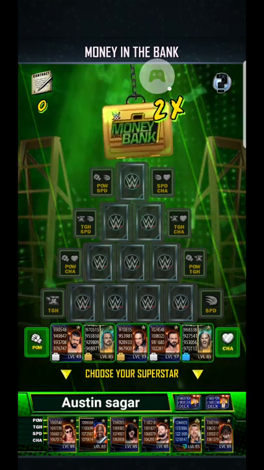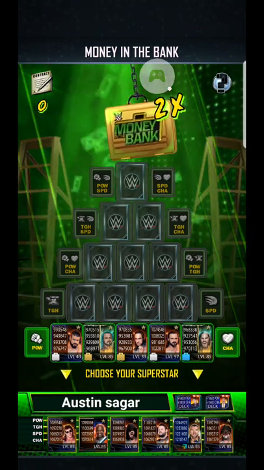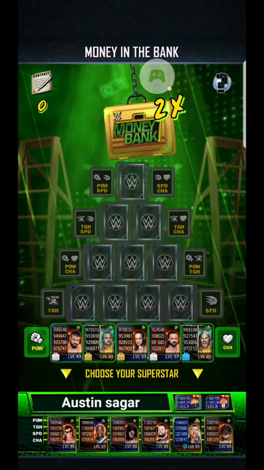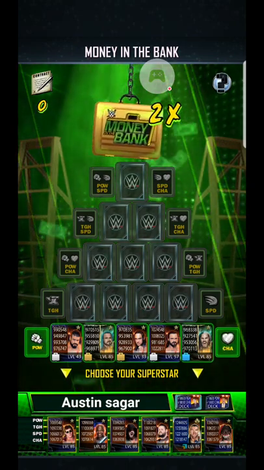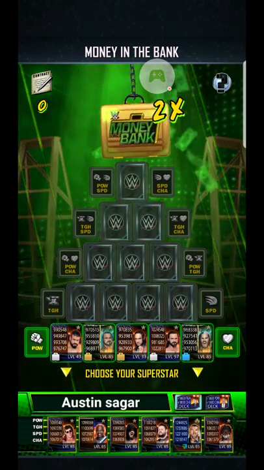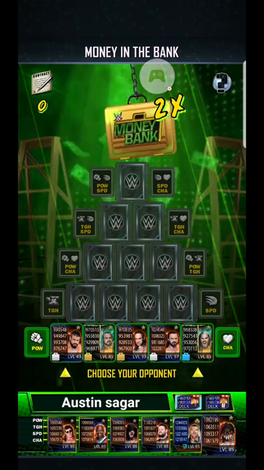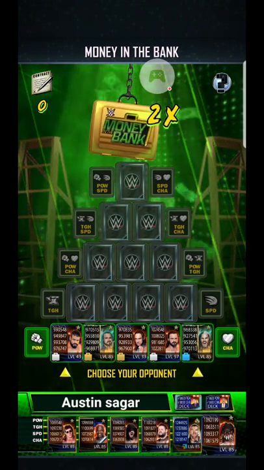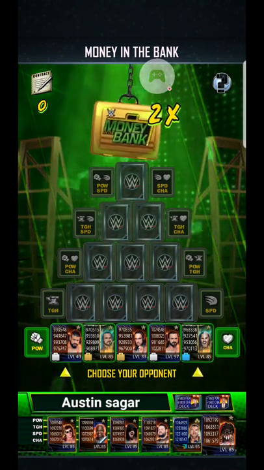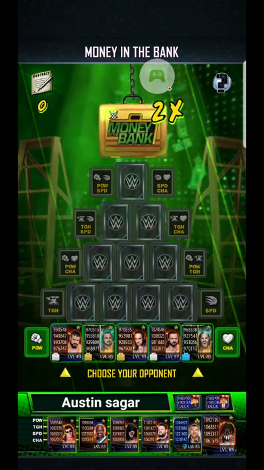So straight away, if you've got your manager cards or whichever ones you use, select your weaker superstar. So on this occasion, I'll pick, let's say, Balor. So my deck that's come up this time is not the best one to give an example with, but it'll still work.